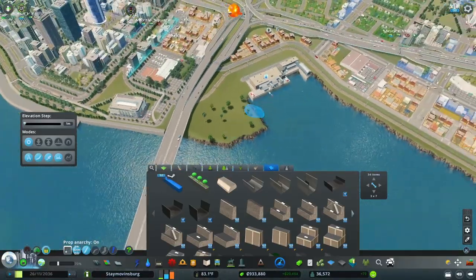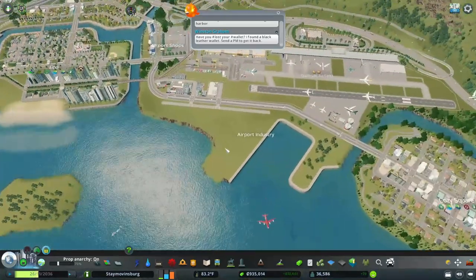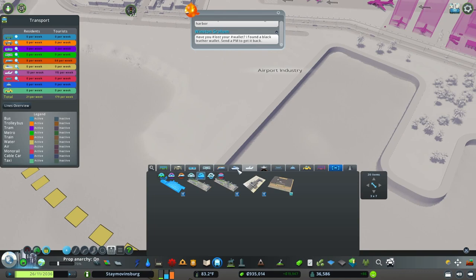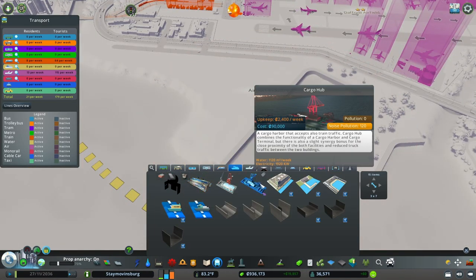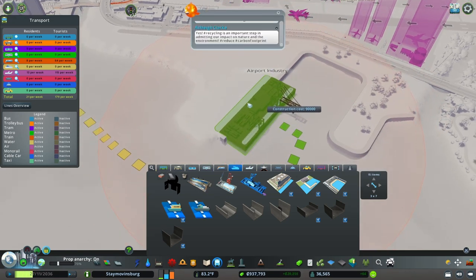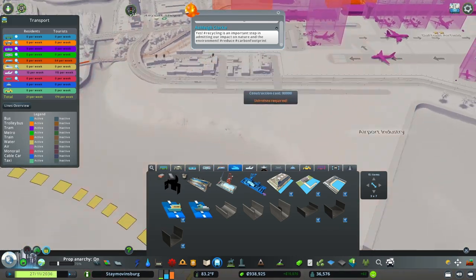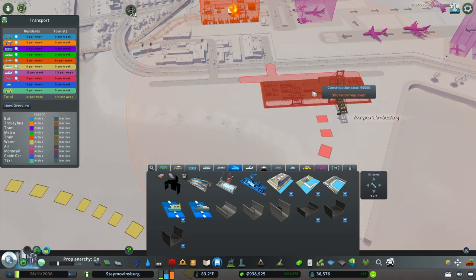But yeah, I think we're going to leave this here, and then we're going to venture over here and put down our cargo terminals. I was originally hoping that I would be able to get maybe one of the rail cargo hubs, but honestly, I'm not really sure that I want to do that anymore. Just because we have this big rail station here, and if anything, maybe I'll put a rail cargo station somewhere over here.